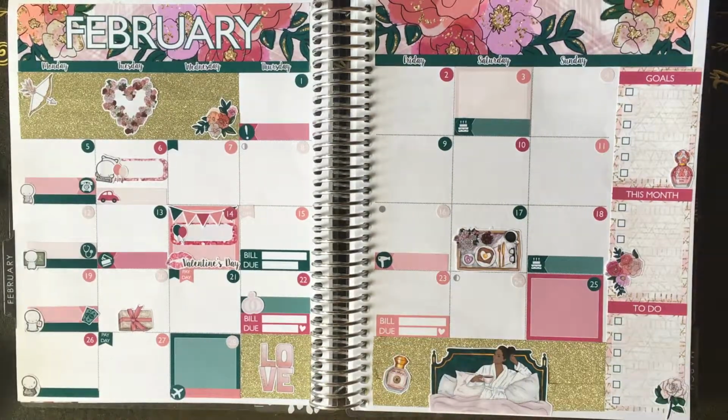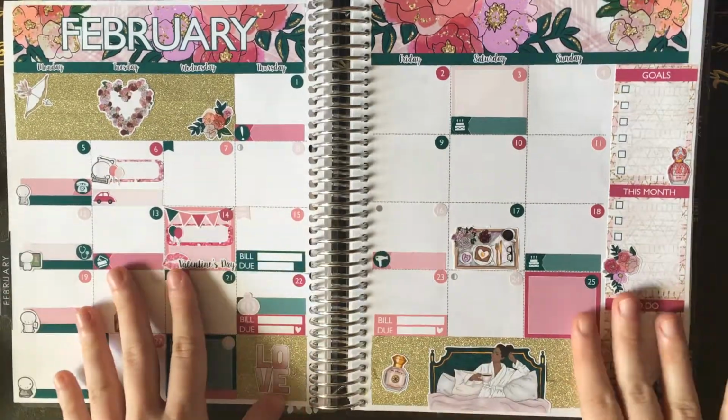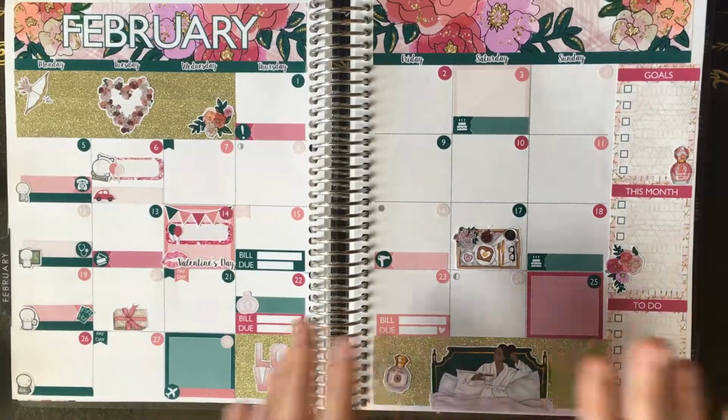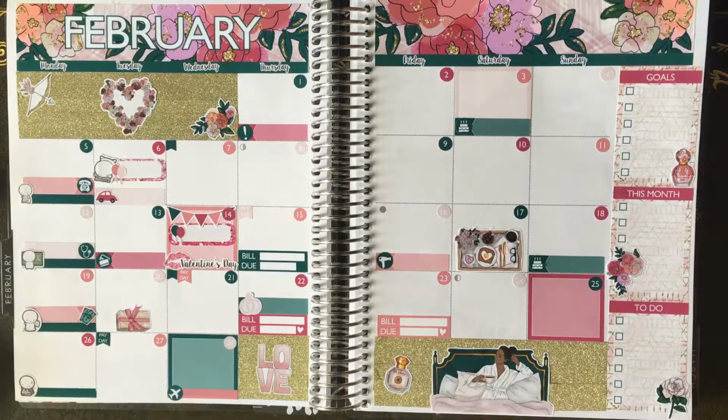So that is the finished February monthly spread. I am very, very excited about how it turned out, despite all of the struggles that I went through to do this. I think in the end, it turned out really nice. So yeah, I'm looking forward to using the spread. Let me just show you what I have left.